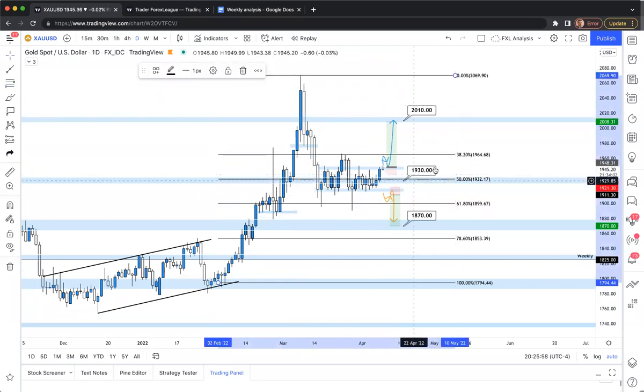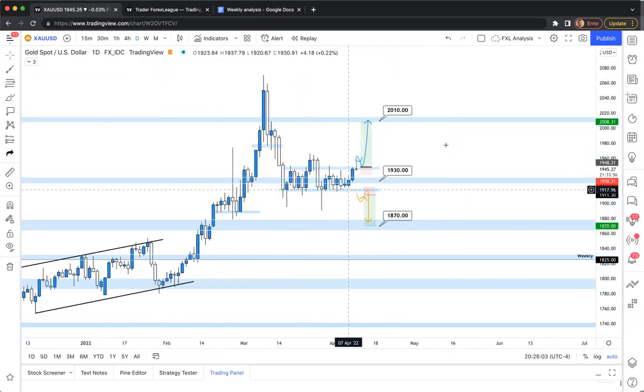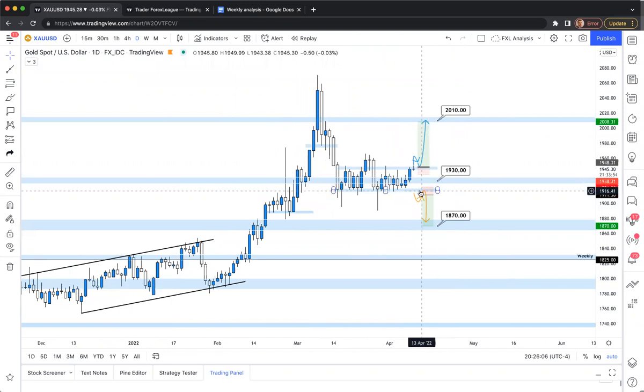And this is our structure point, right? It's somewhere around the 50, but we've at least met 38 too. So just to keep that in mind. And then we have a key zone, 1930, and we're dancing around that right now. We're seeing a ton of consolidation, so this makes it really easy for us to see what we want to get into a trade.